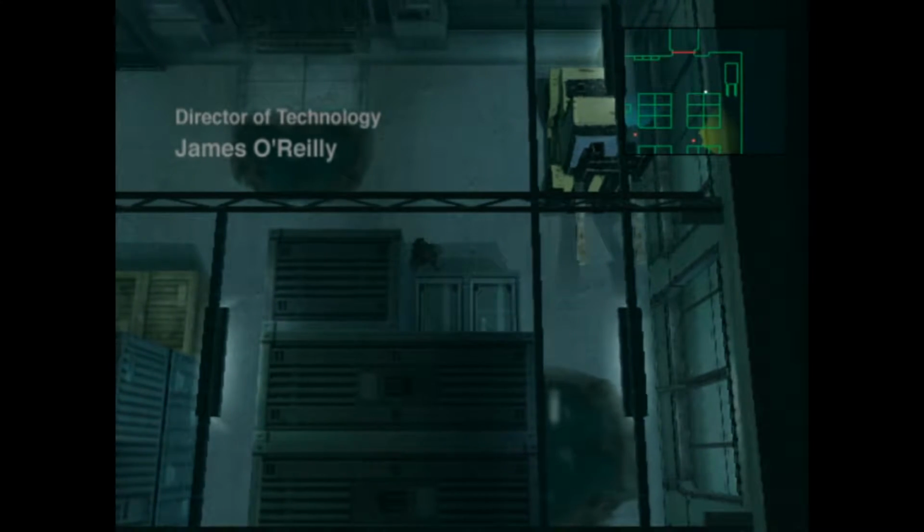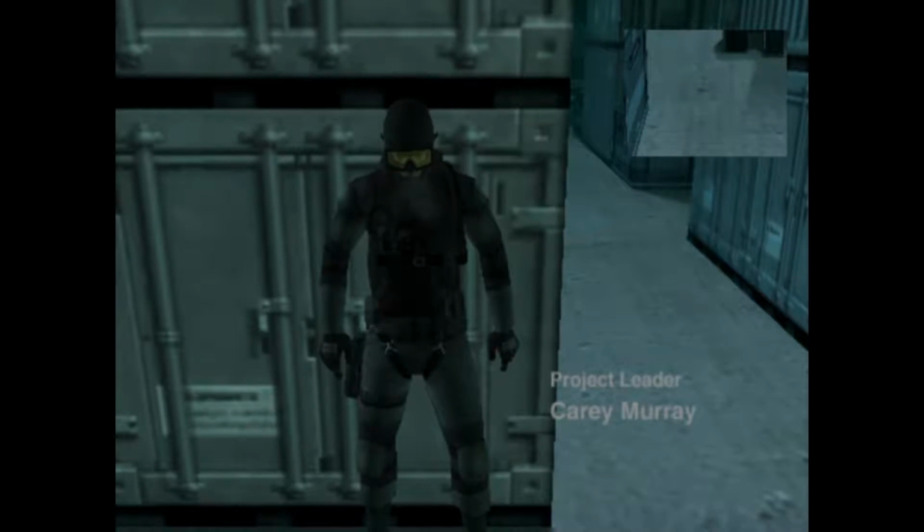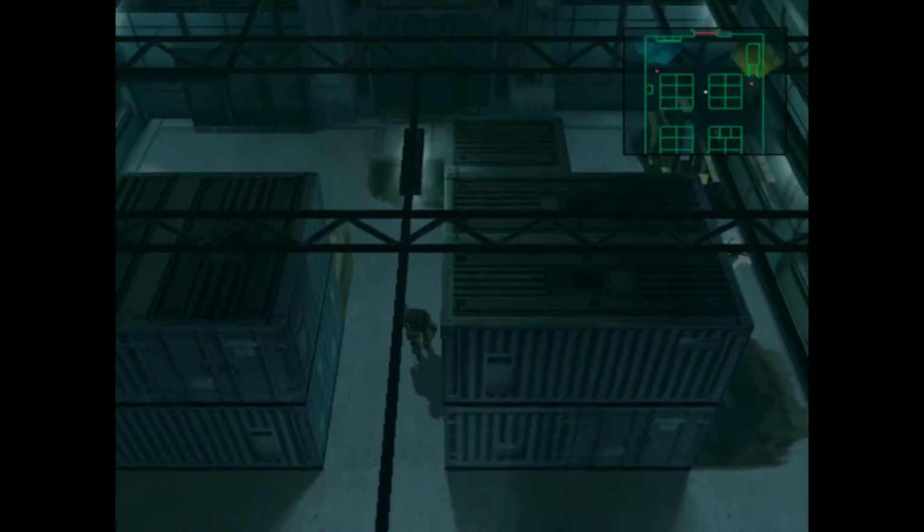Still, it's impressive what they managed to do. The game looks brilliant, plays pretty well. It's a little bit controversial in the Metal Gear series, even if it is a more unique take, and is relegated to being a more obscure release, but still one of my more preferred GameCube titles.